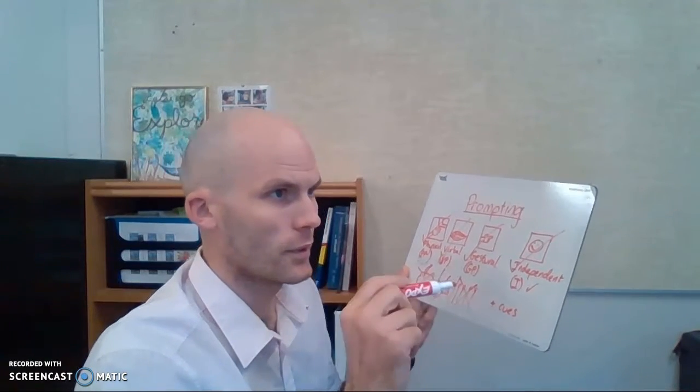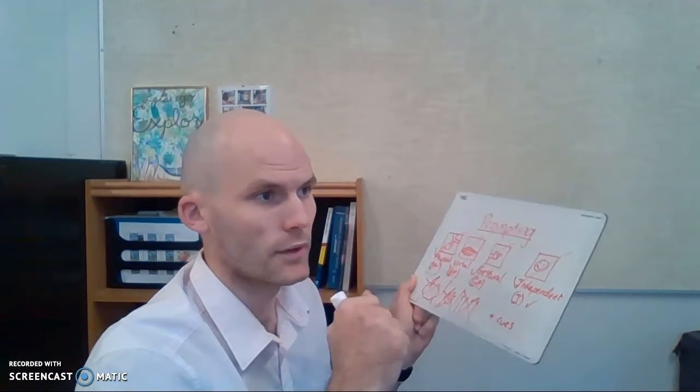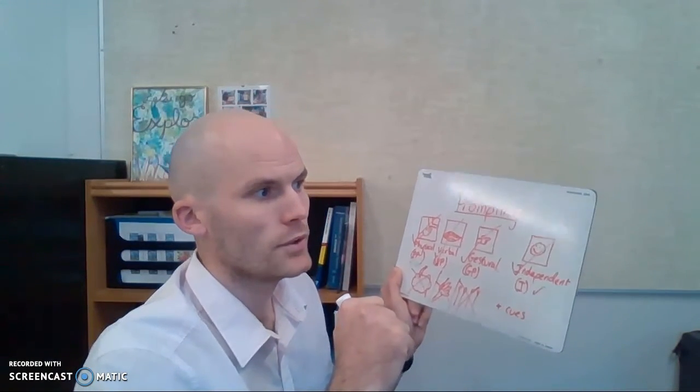But some examples of the natural cues that occur in the classroom. You might also have natural cues. For example, let's say you're going to gym and seven of the kids have come and sat down in a circle where you've asked them, and then the other kids are just coming a few seconds later and they walk in and they see the natural cue as the kids are sitting in a circle, they come and join them and sit there. So no prompting required, and they just are able to do it.